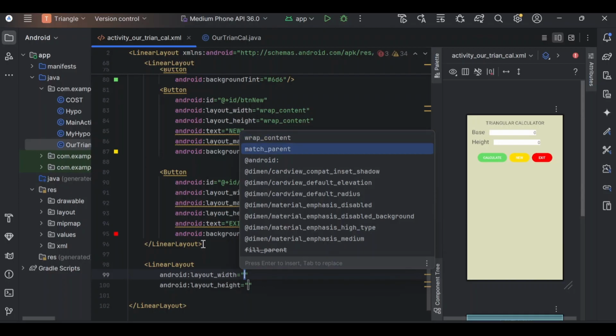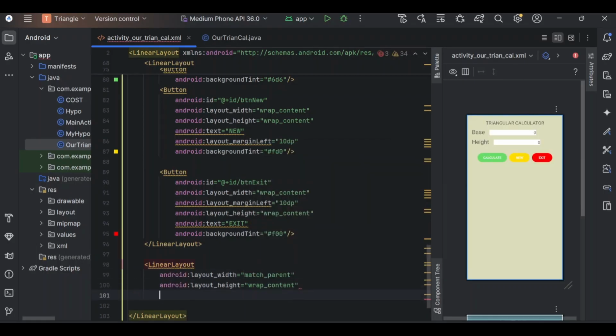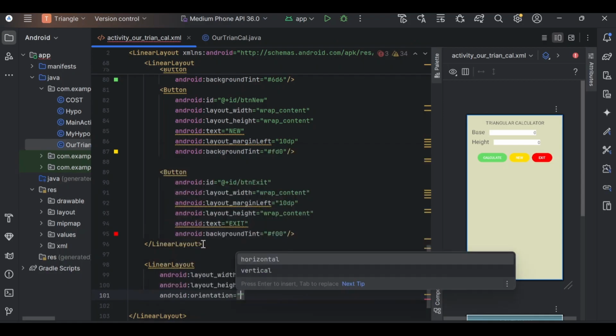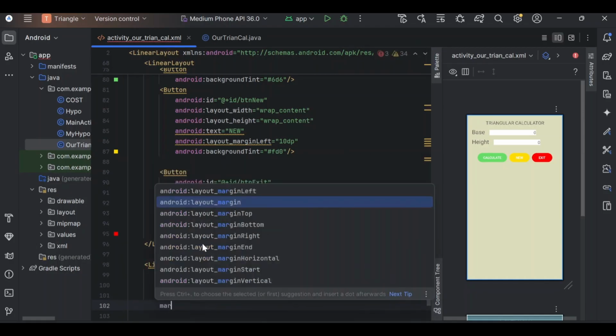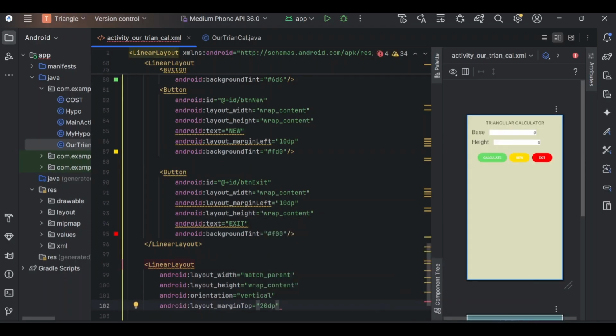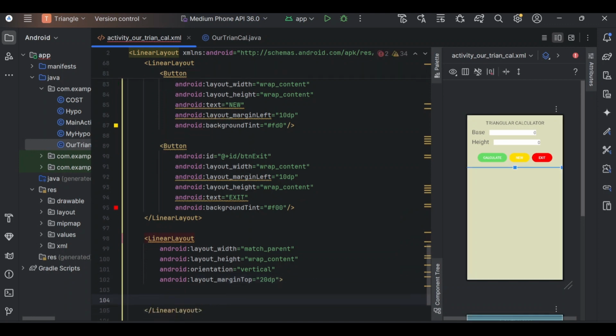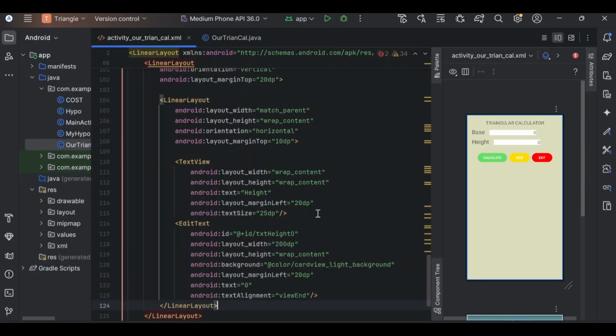The width we are going with match parent, the height wrap content, orientation vertical, margin top 20 dp. So now let's insert that linear layout here. Okay, we have it here.